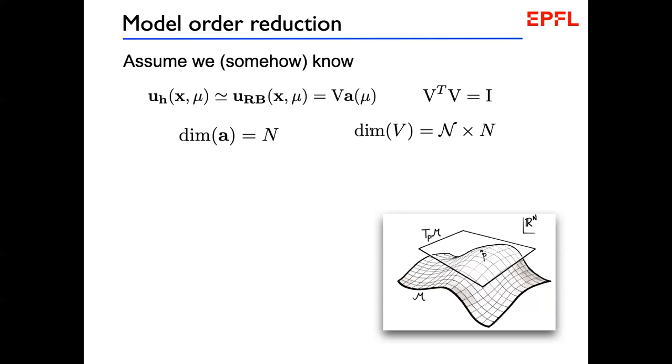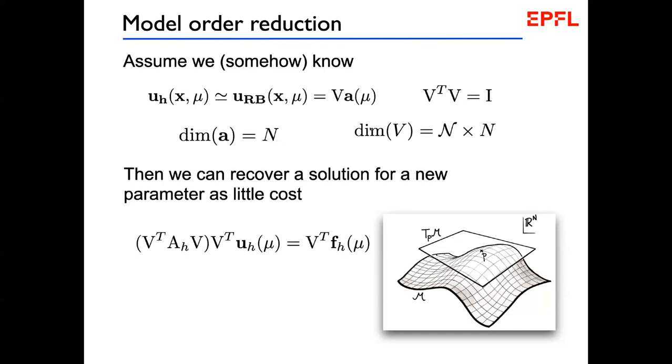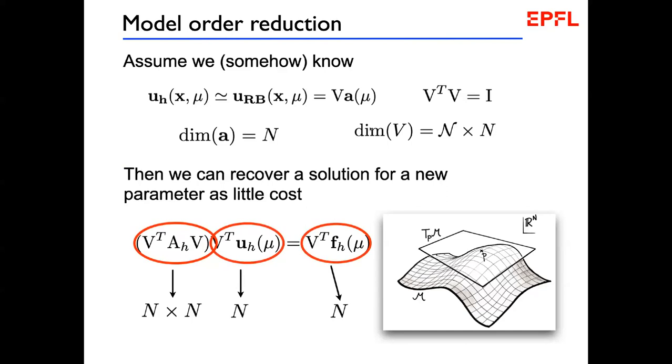Well, if that's the case, you simply do a projection: you represent the solution in this new basis, you project the residual in a Galerkin projection, and you get a little system of equations. The main characteristic is that it's a dense problem, but it's only Roman N by Roman N. So if the number of degrees of freedom in this big problem is 10,000, but you only need 10 vectors to span the linear space, you now have a 10 by 10 dense problem you have to solve every time you change the parameter mu.